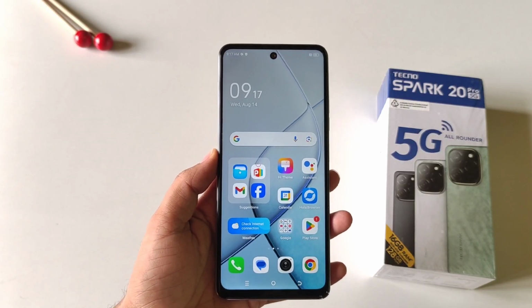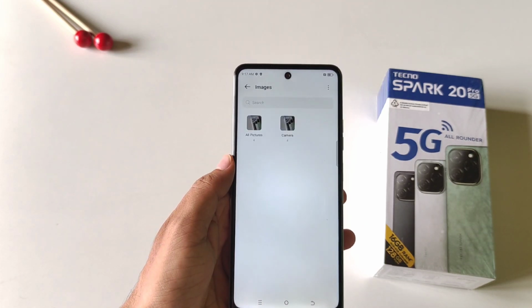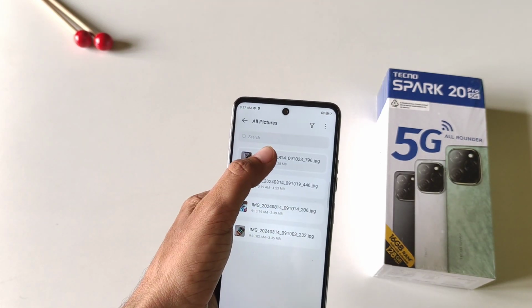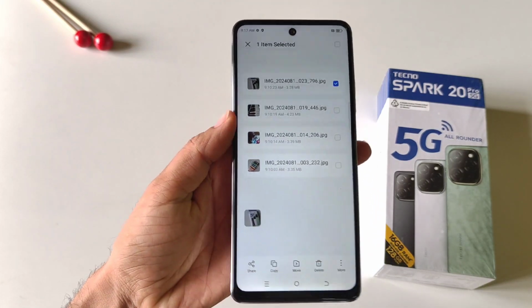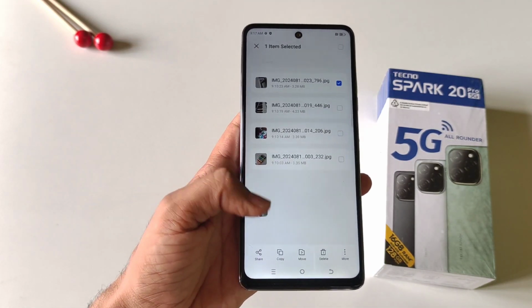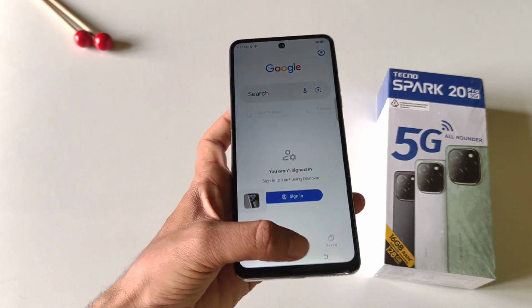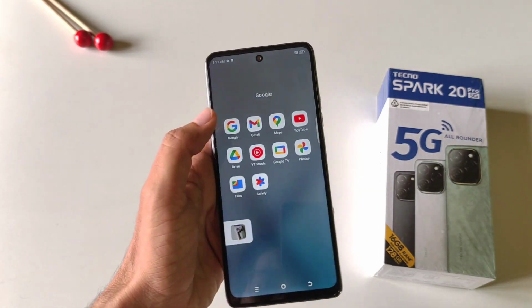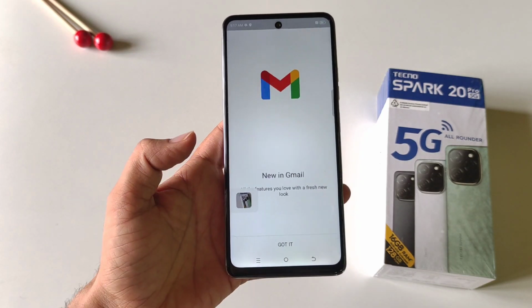You can share any image in this smartphone very quickly with the help of the Smart Hub feature. Simply open any image, tap and hold it, and then drag and drop it to this drag here option. Now it will temporarily save that image here. Now open any application where you want to share it. For example, I want to share this image to my Gmail. Then tap and hold it again and drag and drop it to that application.